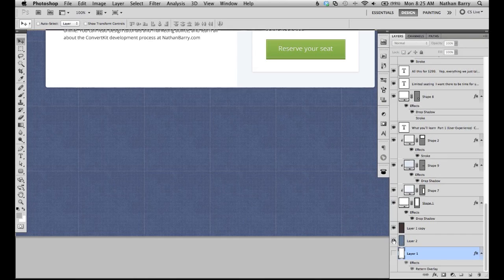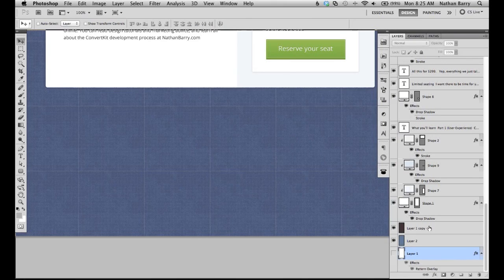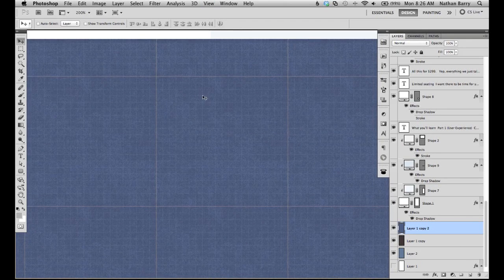So what I'll do is go in and see what size the original pattern was by hovering over it, and you can see that it's 200 by 200 pixels. And then what I'll do is create a new version of all the layers merged together, because the pattern is made of these two layers. So I'm going to duplicate that, and then Command E to merge them together. And then in this case, I can see where it repeats really easily.